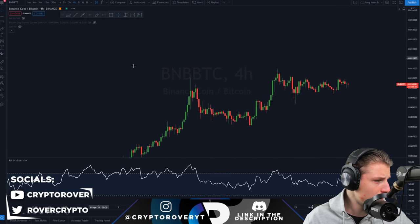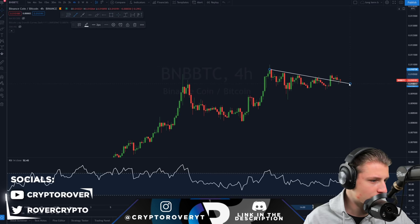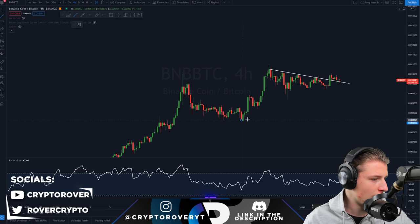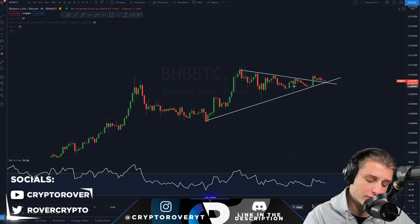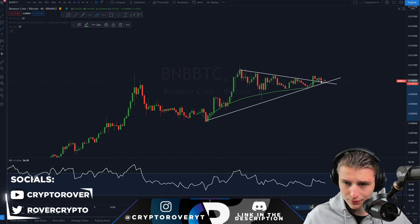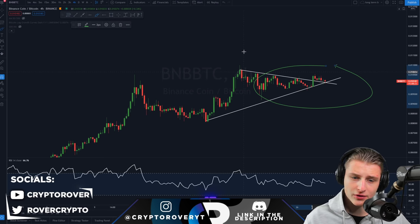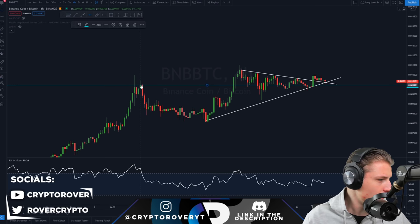What you can also see recently is that we broke through this critical downward-sloping resistance line, and right now also finding support on another support line. We broke out of the resistance and we're testing this support. This upward-going support line is right now getting retested. This is looking very good for the BNB compared to Bitcoin chart, and I definitely think that we can be seeing a move to the upside getting created.